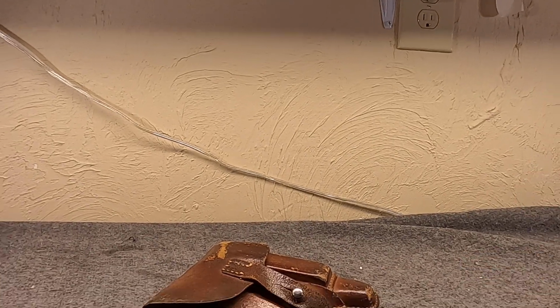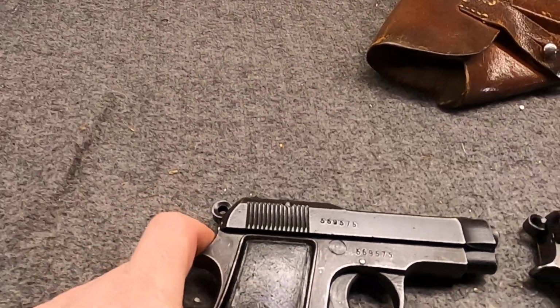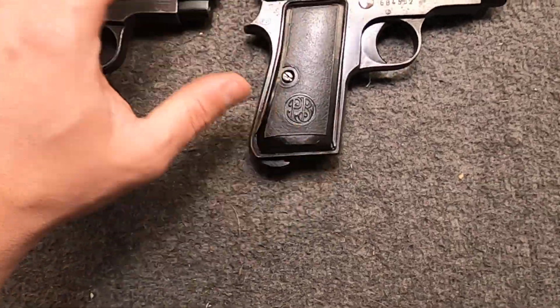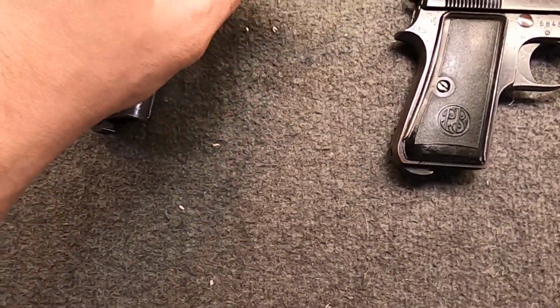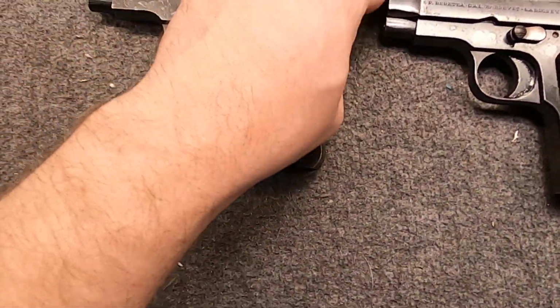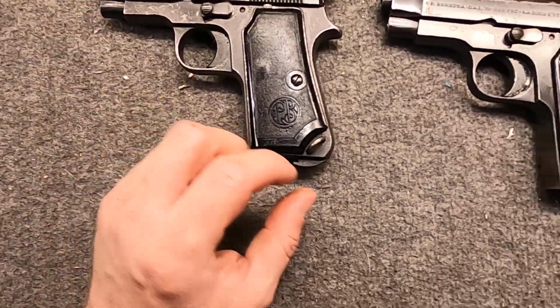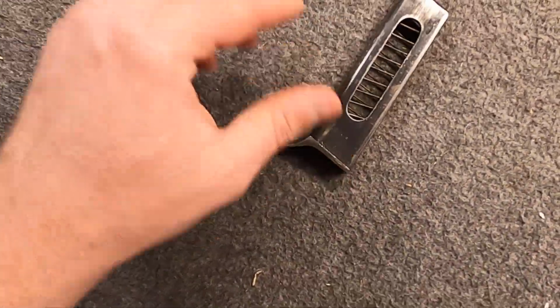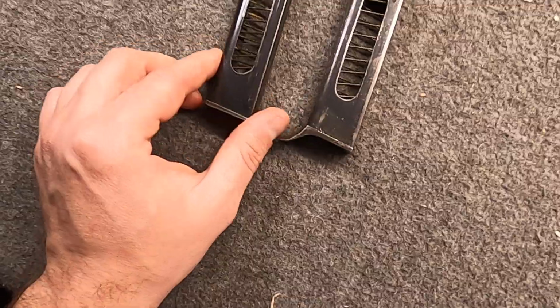So what do you think? Which one do you think is more interesting? And any thoughts on either mag?